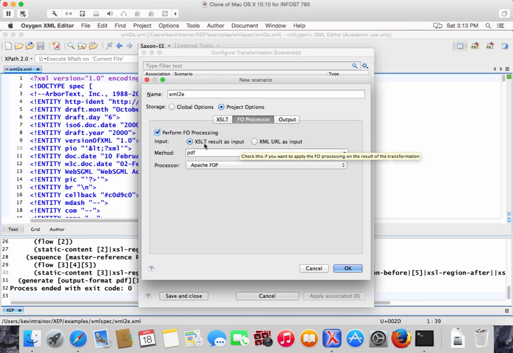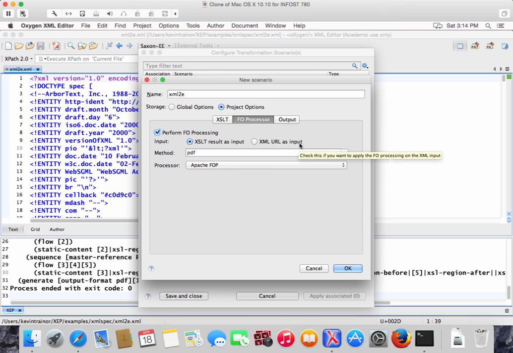The result of the XSLT is going to be the input. Okay, and that's what we want. The alternative is that we can say that the input file is an FO document. Now, most people do not code FO documents by hand.